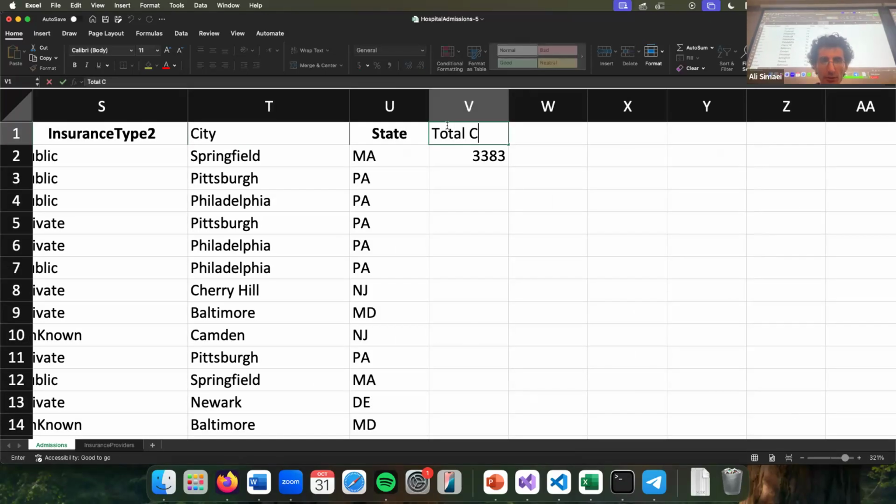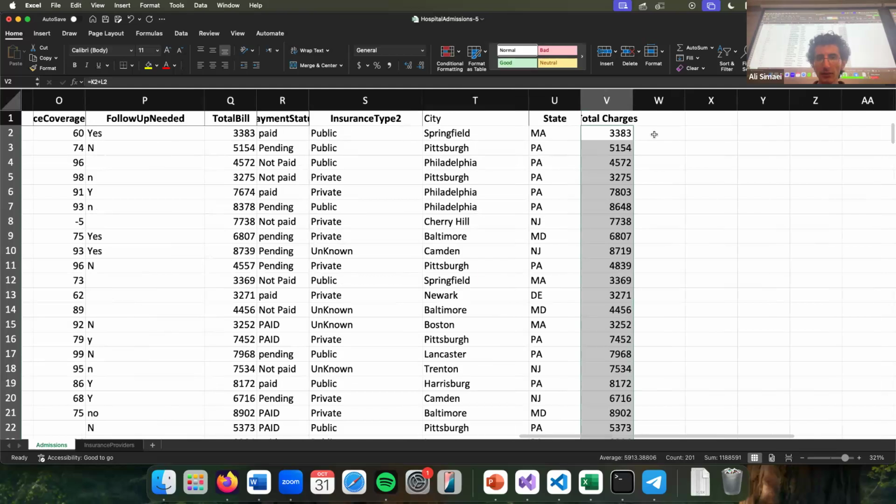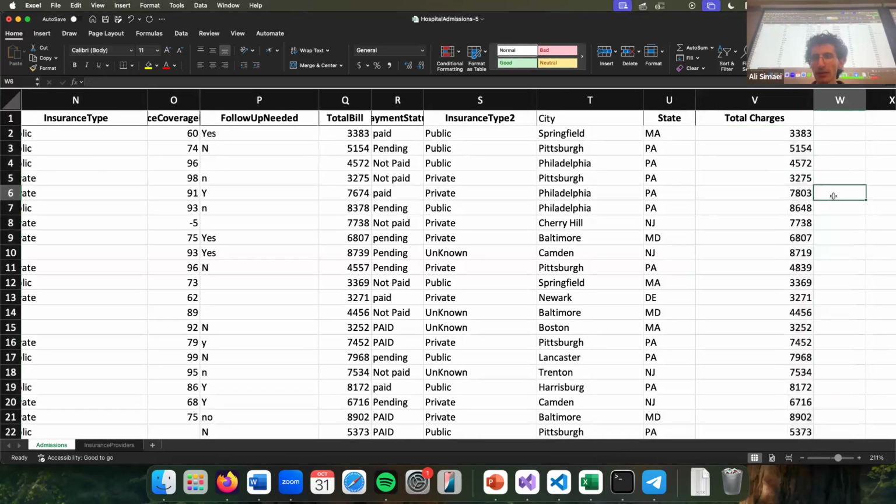This is total charges, and that's our formula, simply adding them up. Double click here to extend that for the other rows. Save your changes.